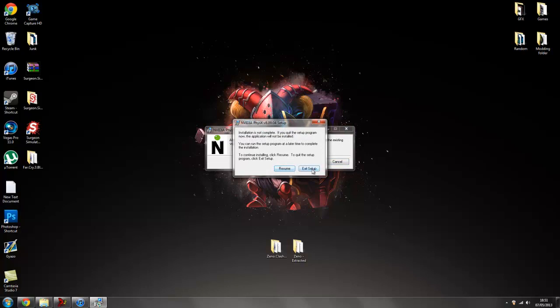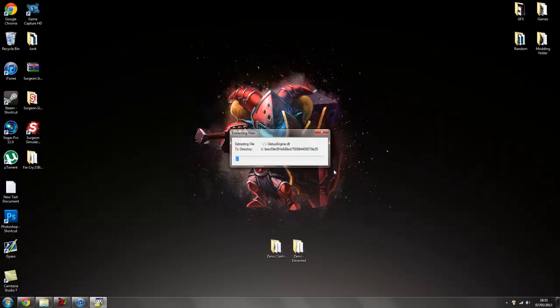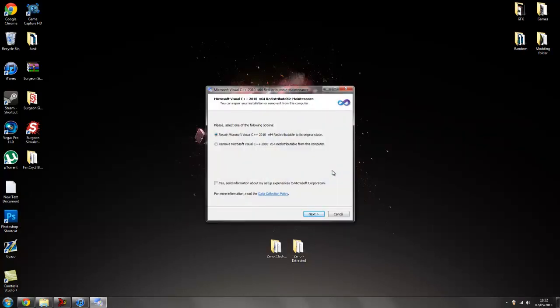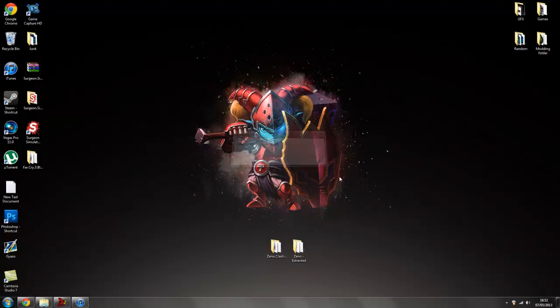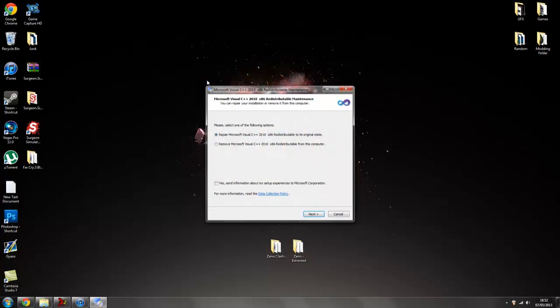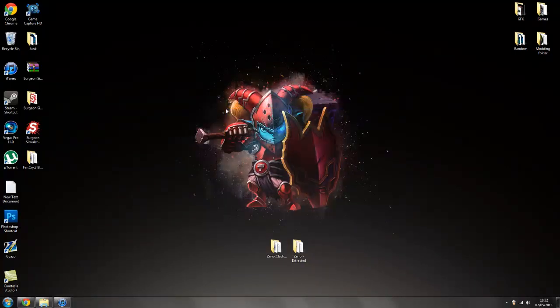Right, I've already exited setup. Okay, so basically everything that is already installed, it should give you a little prompt saying that you have installed it. If you haven't, repair. So this I've already got installed. Cancel, yes. And is there anything else? Looks like there's one more thing. No, cancel, yes. Anything else? Is that it? Right, I just saw the little icon go ahead and disappear, so I think that's actually it.